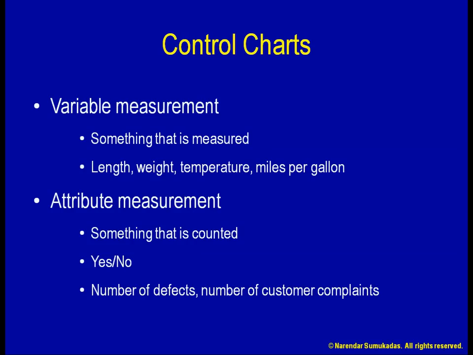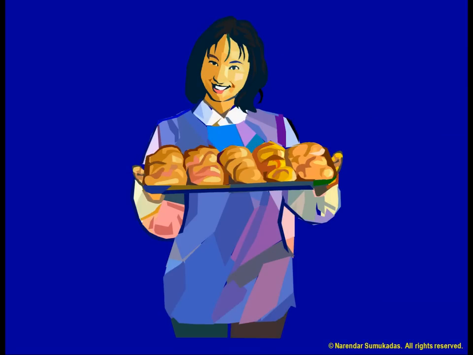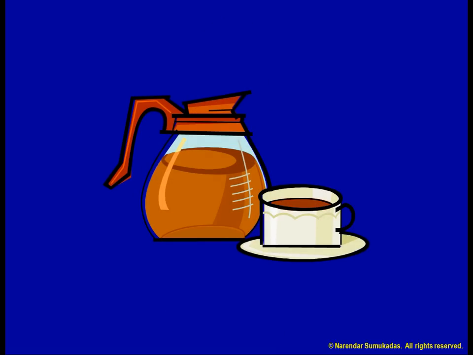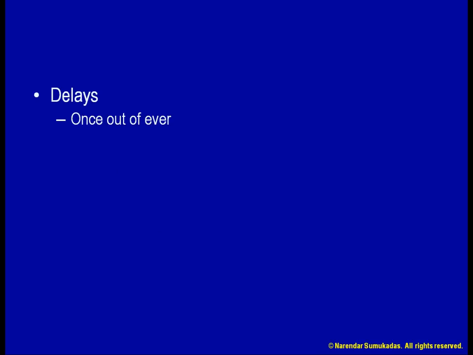Let us say I am interested in keeping track of another aspect of my coffee machine. After my employee hits the green button, the machine takes a while to brew the coffee. Often, while the machine is brewing, my employee rushes over to the baked goods shelf to get the customer a doughnut, etc., and quickly gets back before the machine is done. Sometimes however, the employee gets delayed, so the coffee begins to cool down. Such delays happen on average once out of every 20 times. I want to monitor these delays and make sure this aspect of the process is behaving normally. If the number of delays increases abnormally, my customer satisfaction levels could be affected. Here, I am measuring a yes-no attribute — either my employee is on time or is delayed.